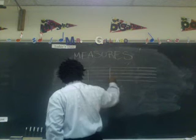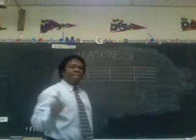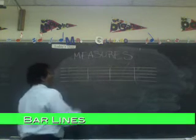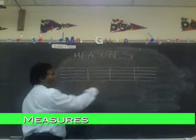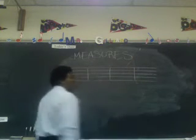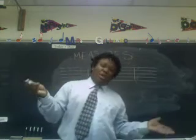we take the staff and we separate it with these lines, these vertical lines here. These are called bar lines. Bar lines divide the staff into what we call measures. Right up here in front, there are 4 measures. 1, 2, 3, 4. The space between bar lines are called measures. Another name for measures is simply bars.